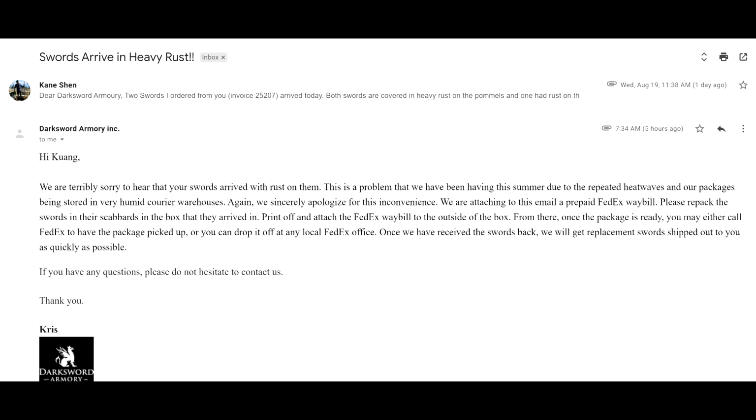We'll see what happens when the replacement arrives. Also, some of their swords have different specs over the iterations, so there could be some variations. Some batch about the same design handle worse than others, and you can see the discrepancy of the Gothic Two-handed Swords, their stated weights on their website, and the weight of the sword I received. I prefer this one I've got here, but I'm gonna send it back. We'll see how the new swords will hold up.